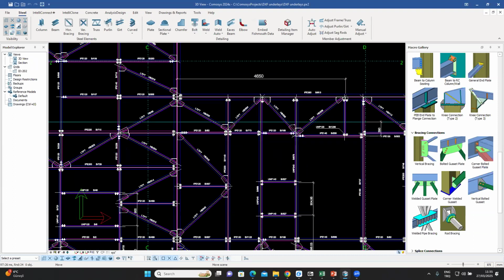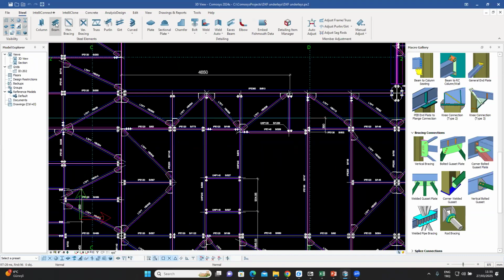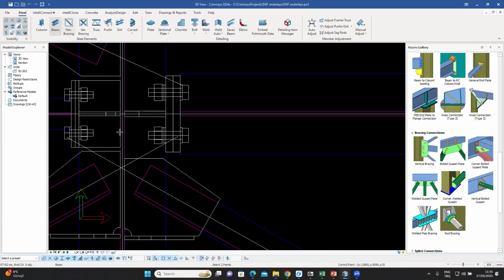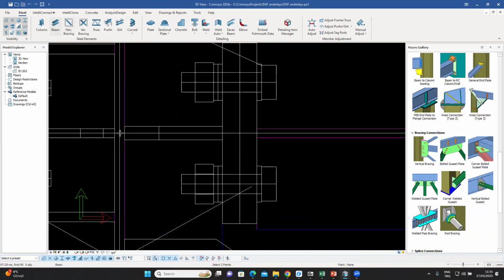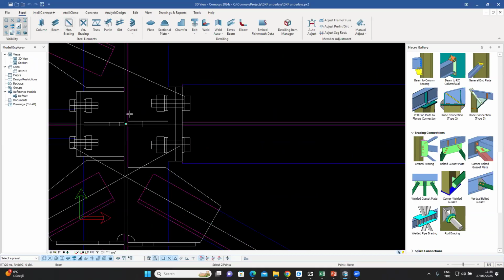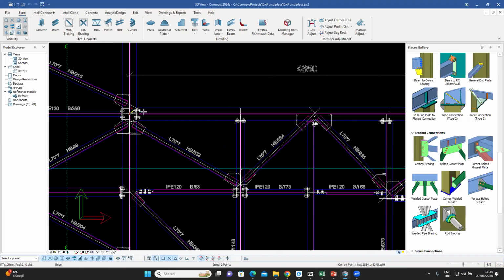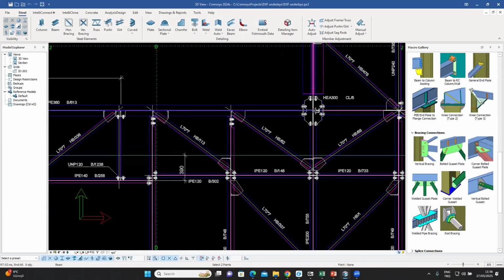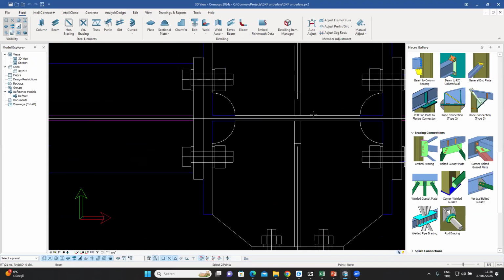Someone has sent me this file. And if I go to my beam command and I zoom in over there, like this is the working point, I zoom in over there and I start entering my beam. I zoom out. I go to the other end of this beam. This is the other end. And immediately I have a little problem. I can't snap to this point because this line is missing over here in the DXF, and I can't complete it. I'm in the middle of my command.